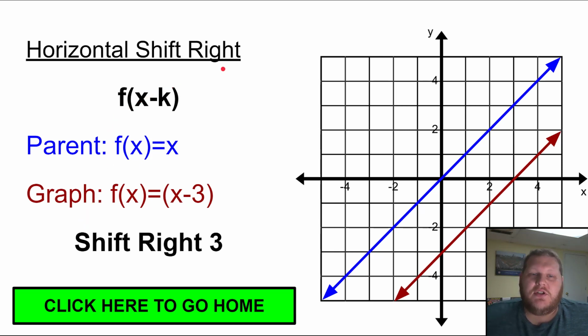Because here, if I'm trying to shift it to the right, that actually appears as a subtraction on the inside of my function. So inside of whatever that operation is for the function I'm dealing with, if I see it as a -3, that's actually shifting it to the right 3. And it's a weird kind of rationale on why that happens. Because if this is my parent graph, basically what we're saying for any x value, I'm stealing the y value from 3 spaces to the left.